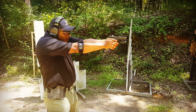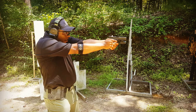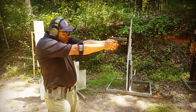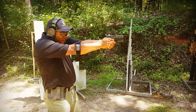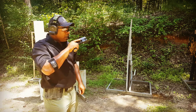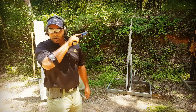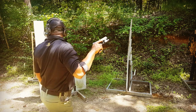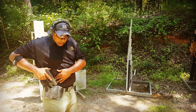Established a good grip, sight alignment, sight picture, smooth trigger pull, reset. My grip and fundamentals feel great — pull the trigger again, reset. Everything seems good — pull the trigger again, reset. Everything feels good — pull the trigger again, check my grip, reset. Pull the trigger again — that's my fifth shot. I follow the threat down, come into my workspace. The threat looks like it's no longer a threat. Search and assess, checking really thoroughly for more threats. Come back to the initial threat — it's still down. Search and assess again, threat is still no longer a threat, holster my gun.